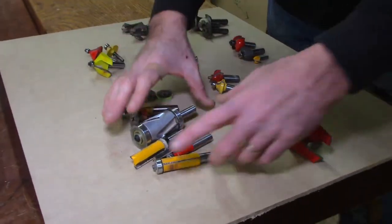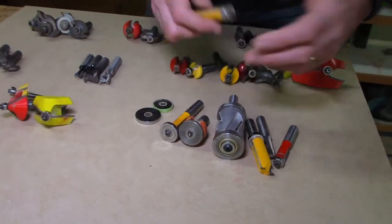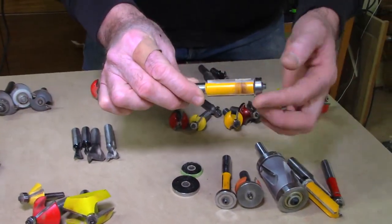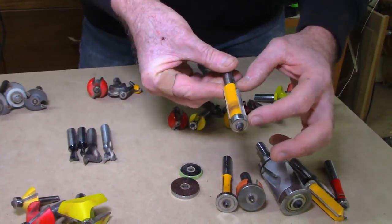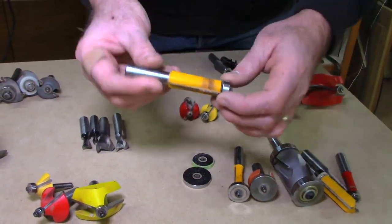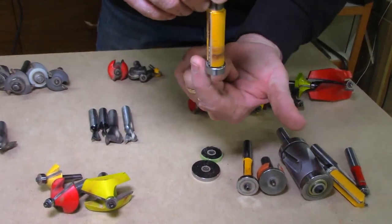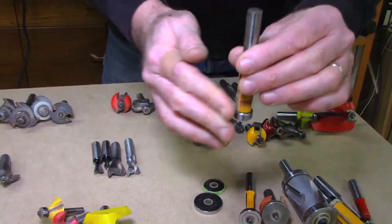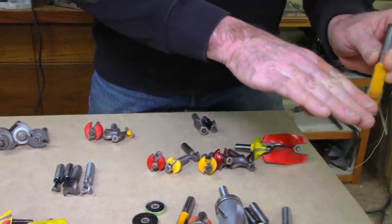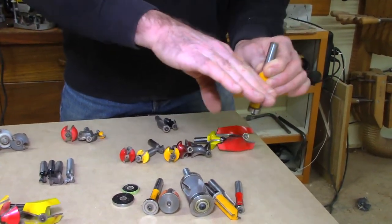But I put them out here to show you some straight cutters. So typically, what you basically have with bits is guided bits that have an inbuilt bearing. This is a flush cut, 2-inch flush cut. It's a 3/4-inch diameter with the bearing on the bottom, like that. So if it's riding against a pattern or the material, the bearing is on the bottom and the plate of your router is here. So it's pretty secure. It's hard to overcut because the bearing is stopping you from making too much of an overcut.